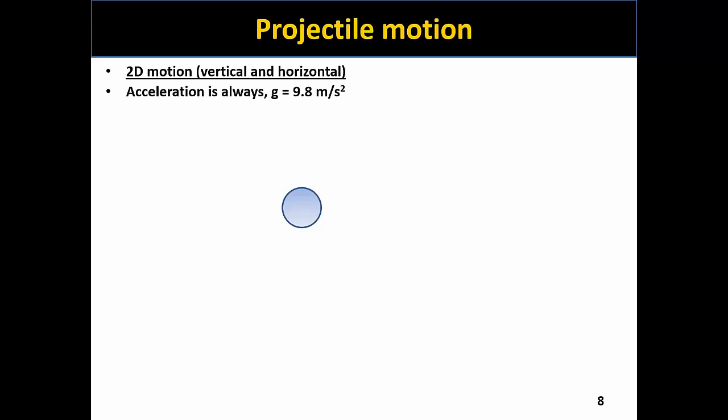In this second part of our projectile motion portion of the kinematics unit, we're going to take a focused examination of the foundation underlying two-dimensional motion of a projectile. And so when we consider two-dimensional motion, of course, we consider both the vertical and the horizontal components. And either way, we always take g to be a value of 9.8 meters per second squared.